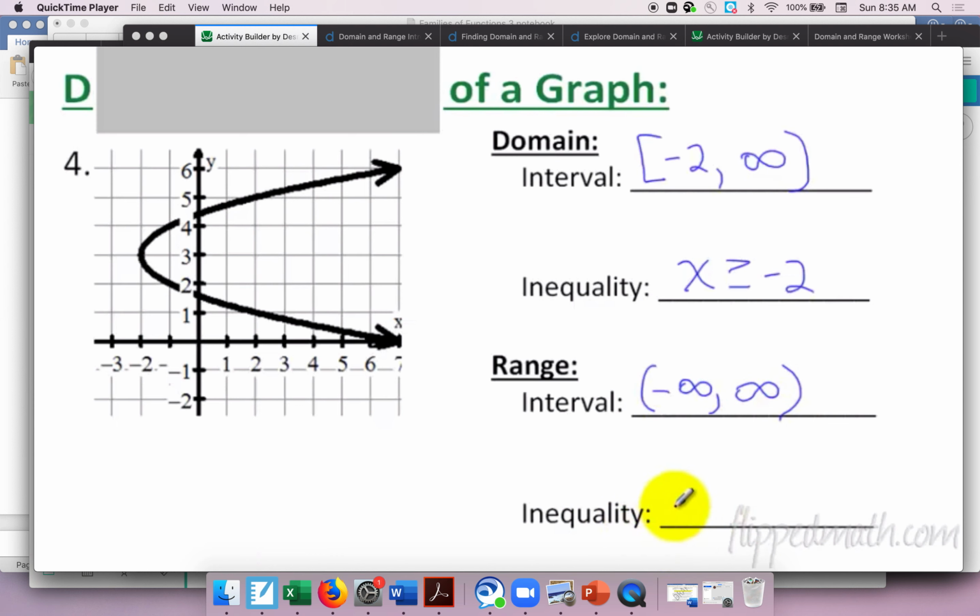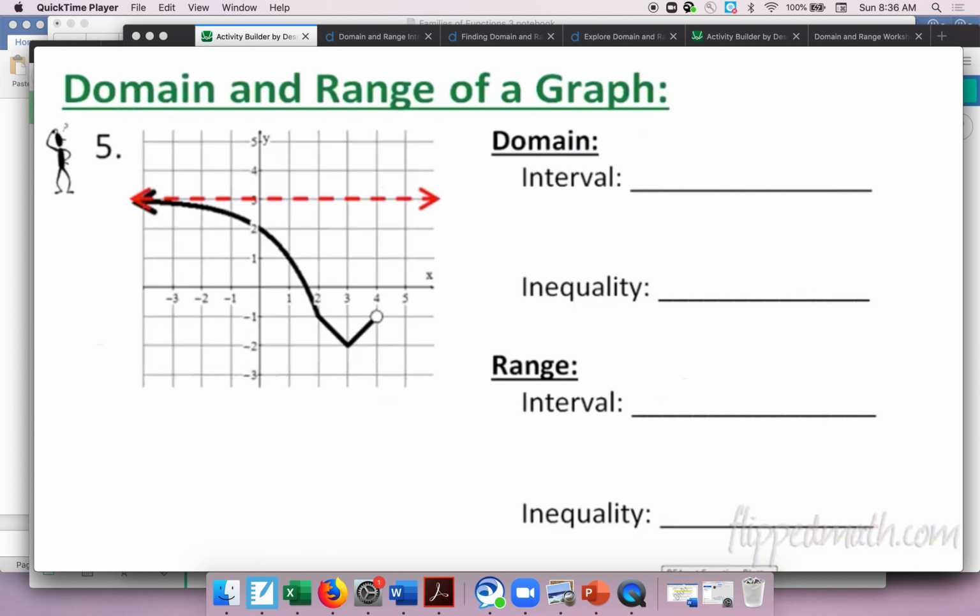Okay, now how do you say this with inequality notation? You don't really do it like this. What you say is all real numbers. All real numbers just means everything, but there's a shortcut to writing it, which is nice. It's this symbol right here. It looks like an R with two little lines on it. This stands for all real numbers. That can be placed right here if you want, instead of having to handwrite it all out. It means the same thing, so these two things are equivalent.